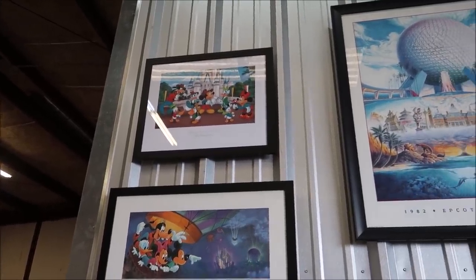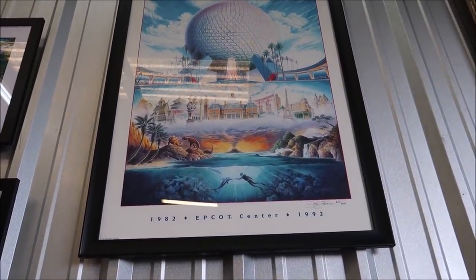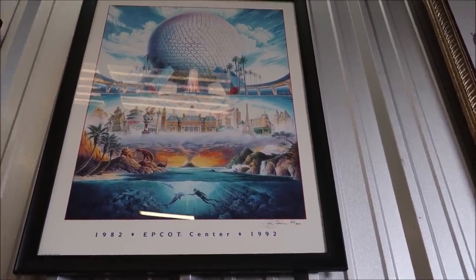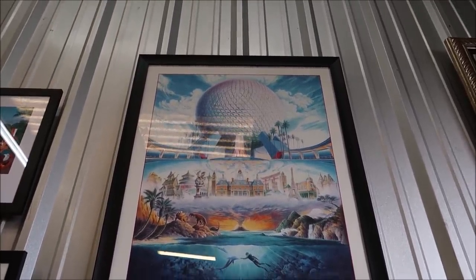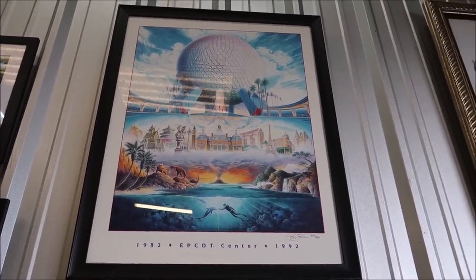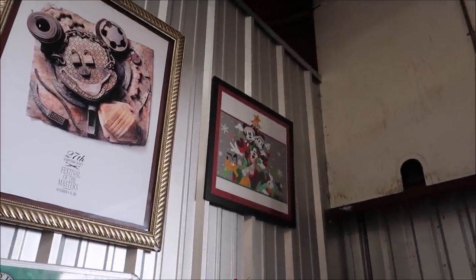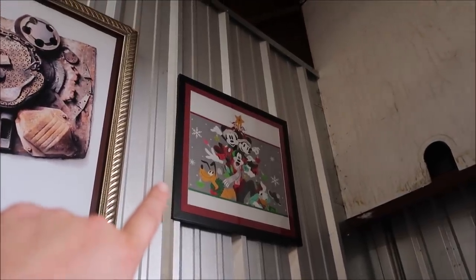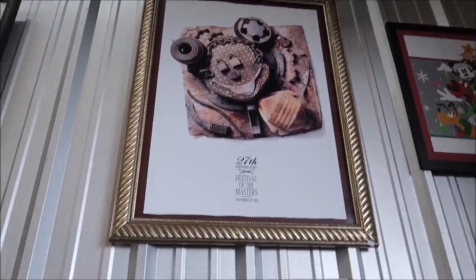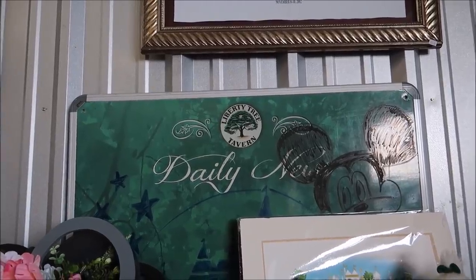Look at all this framed art up here, and this stuff is really, really limited. This right here is a 1982 Epcot Center picture, and in the corner you can see it's labeled 210 of 500. These came from Walt Disney World themselves and they're stamped 'do not sell,' but now they're actually released so they can sell them. And then over here is a little signage from what looks like Mickey's Very Merry Christmas party. That is really awesome.